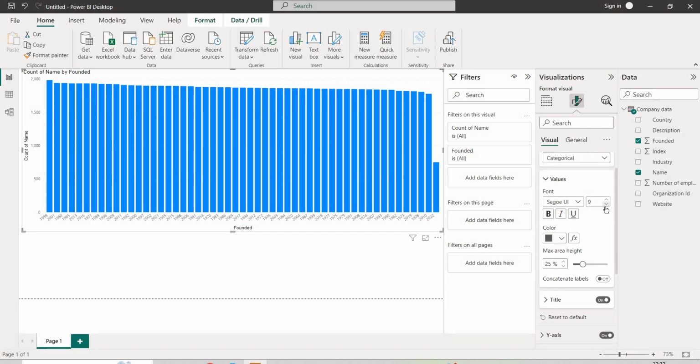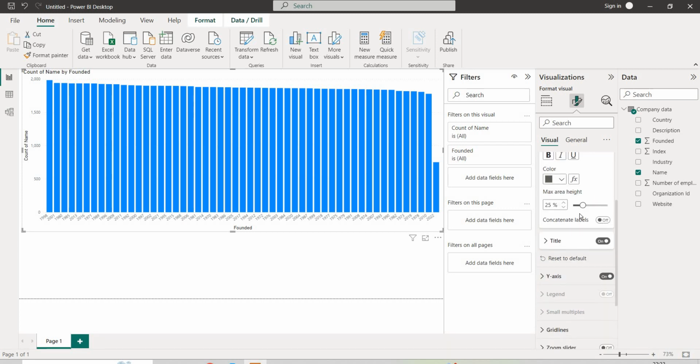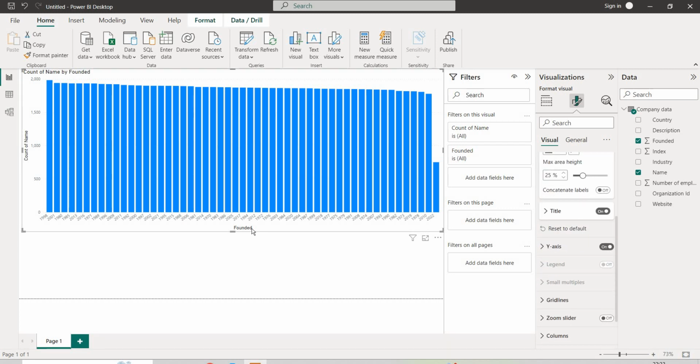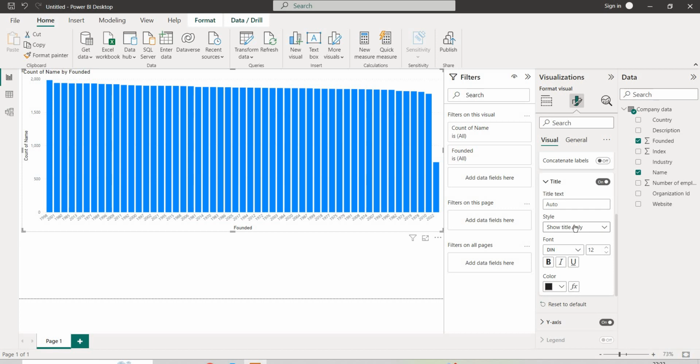I can increase or decrease the font size, I can change the color, and I can make it bold, italic, and I can give underline. There are multiple options. You can either keep the title of the x-axis or you can turn it off, and in title as well you have multiple options like the earlier one. So I'm going to keep the title now.